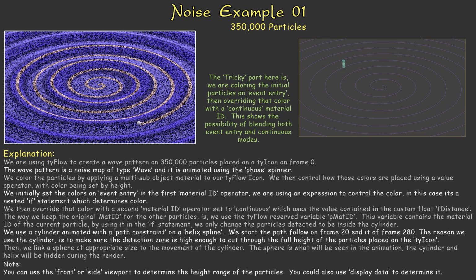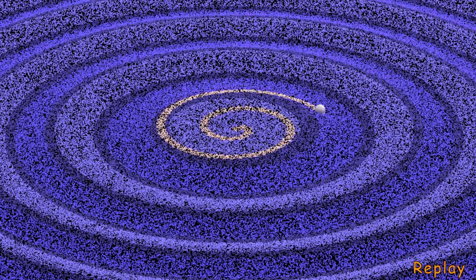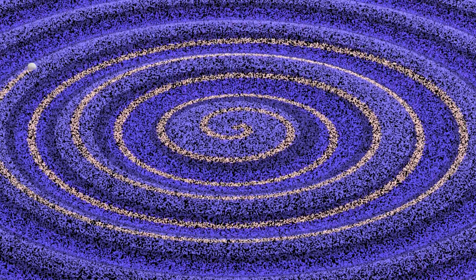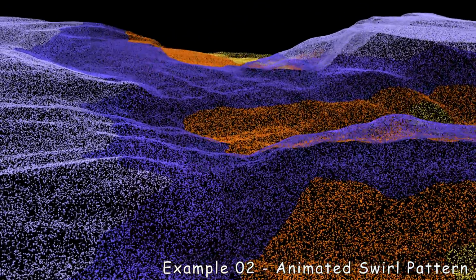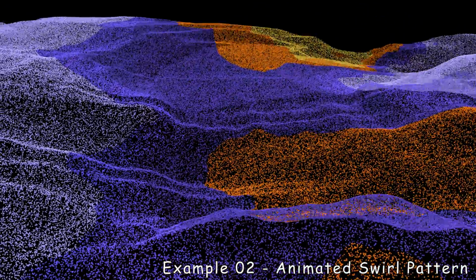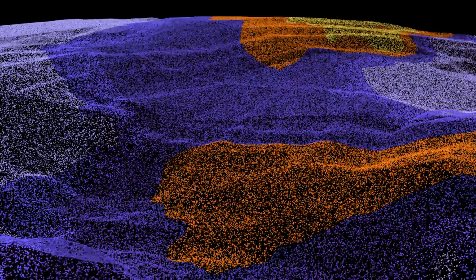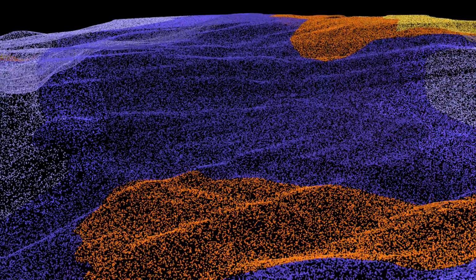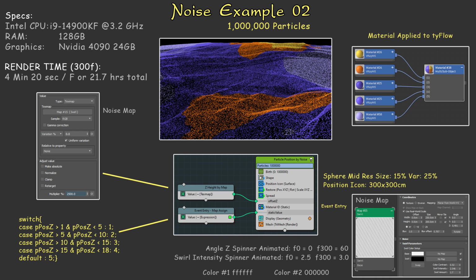explain in more detail. The whole idea here is that you pause on the screens to get the information you need, and it's kind of a cool tutorial in that there's a lot of information packed in a very short period of time, and we look at five different ways of creating animated particles just using noise to position them, and then we use various methods to colorize them.